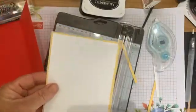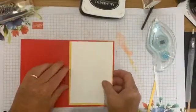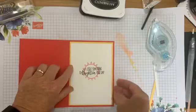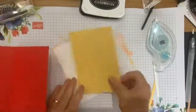Yeah, I thought that was a layer size smaller, that white one. And I did it. Right, okay. There we are. Let's hope it's the right way up, shall we? There. That sets it off, doesn't it? So let's glue that in.